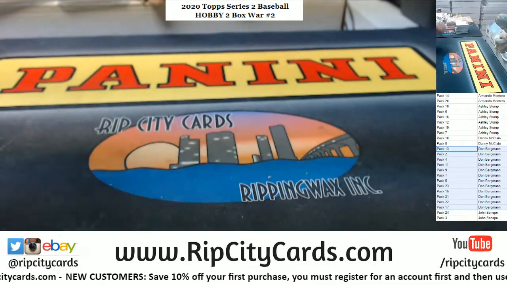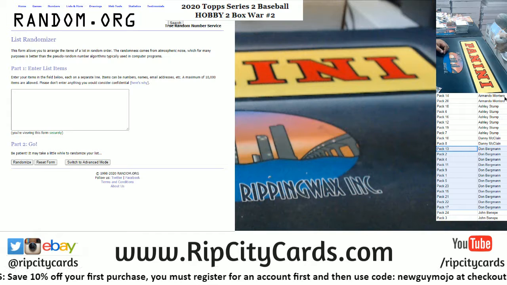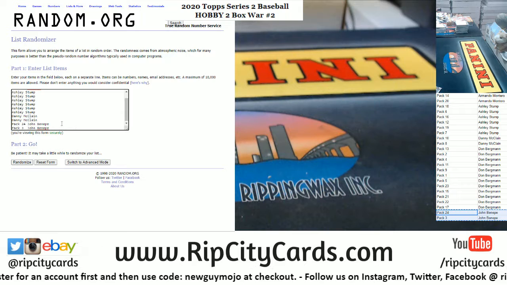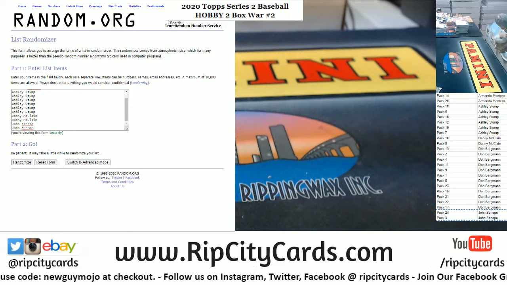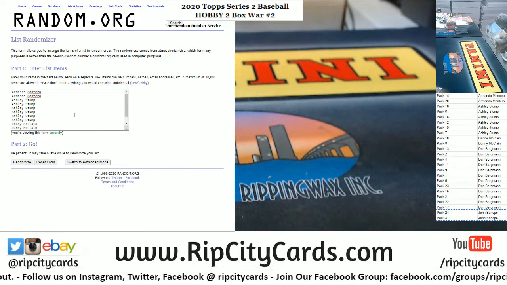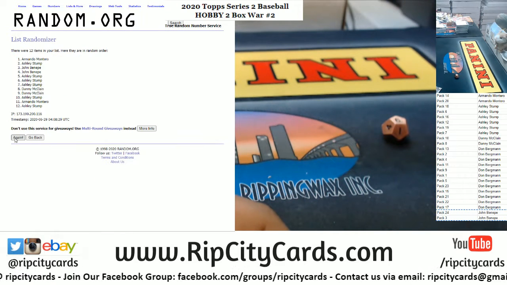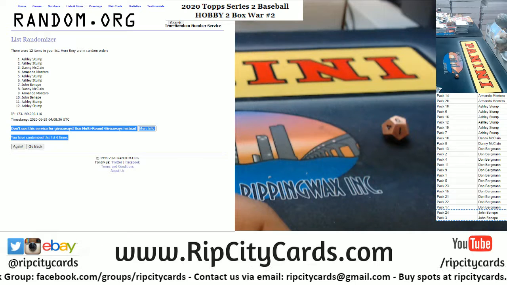All right, now let's give away our silver pack. Going to do that among the hitless spots. So, Don won the sealed hobby box. Everyone else is going to have a shot at the silver pack. I'm going to go six times in the random. Top name wins the silver pack. Good luck. Here we go. Boom, six times.